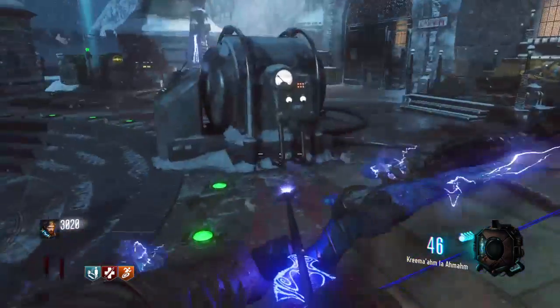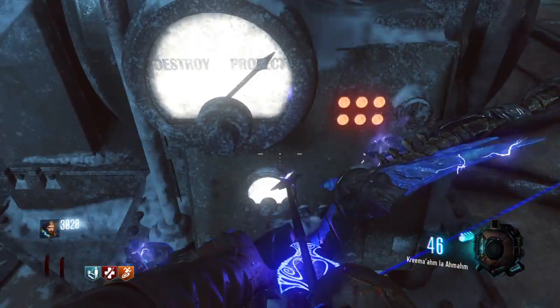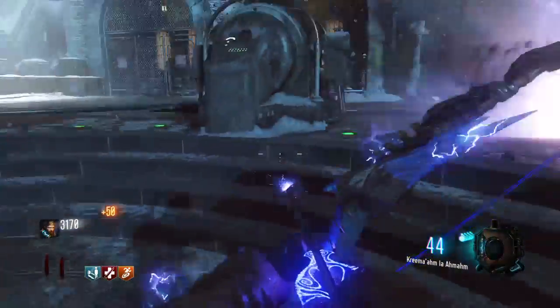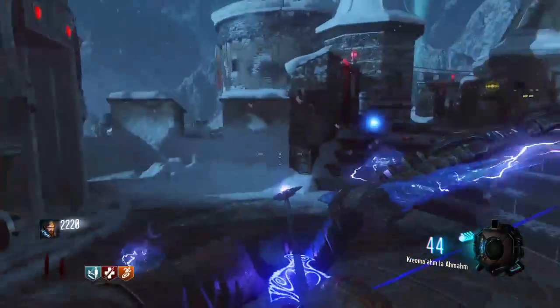The next thing, and guys, this is very important. There's a protect and destroy switch here. You have to set it to protect. Hold square to switch it. It's going to be preset to destroy. You have to hold square to get it to switch to protect. Alright, then what you do is activate the death ray.